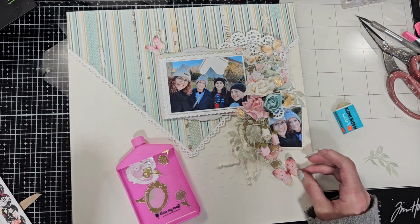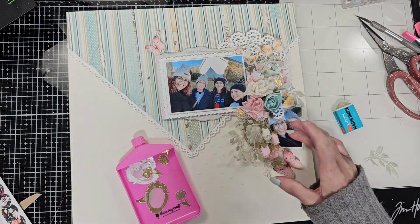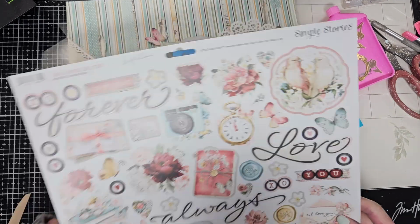Now I'm going to add this butterfly, the big one. I'm going to put it here at the bottom of the small photo. And the small one in the top corner.